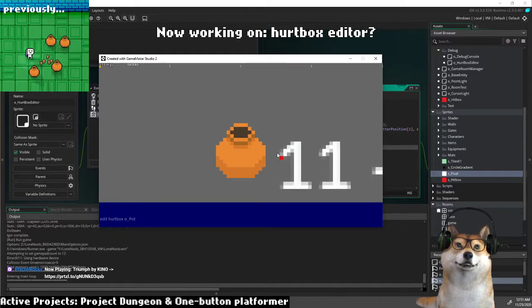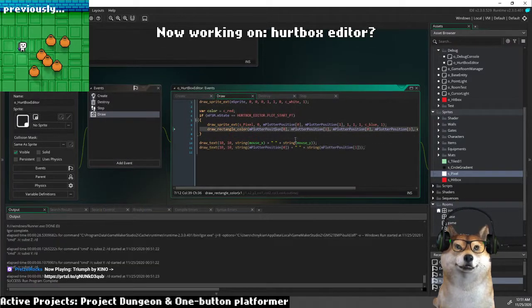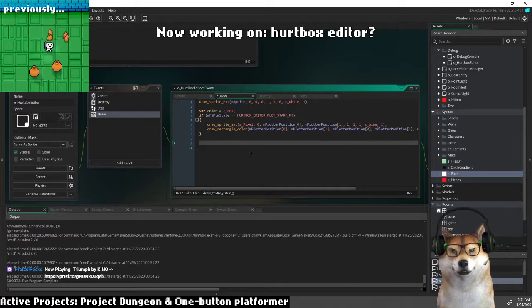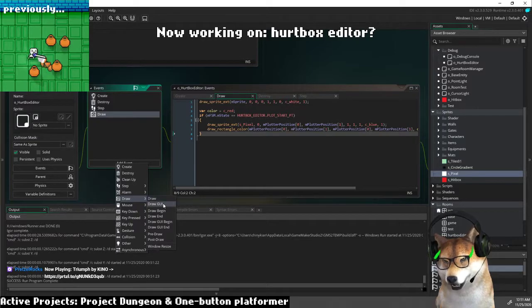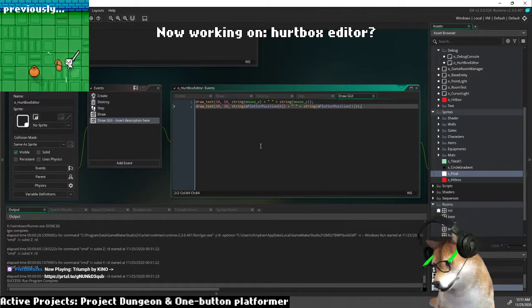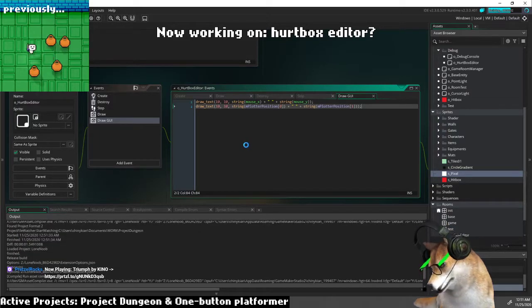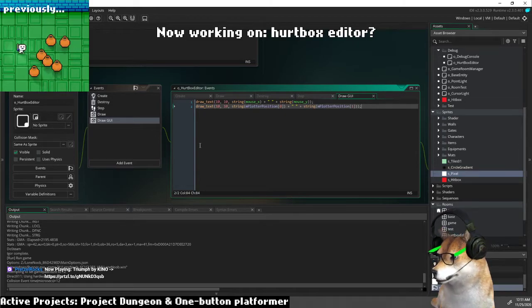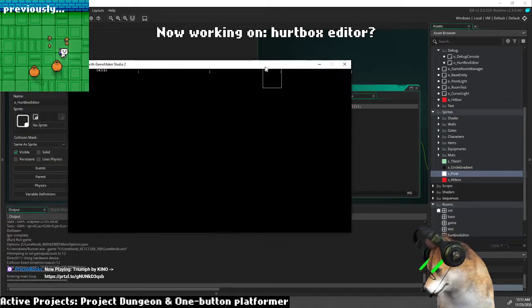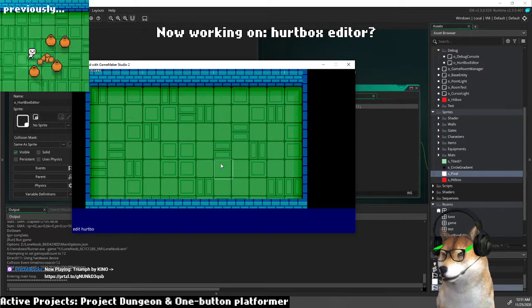Yeah, I want this text in screen space, please. Okay, screen space. There you go. Edit Hurtbox.